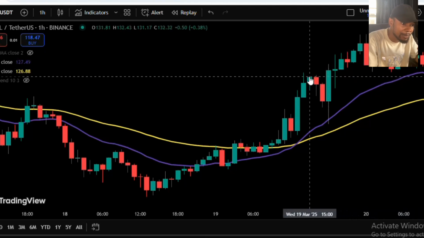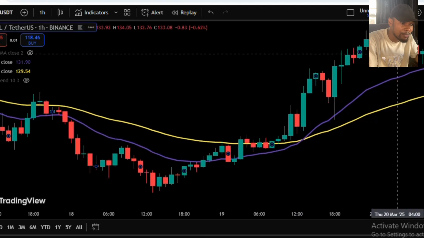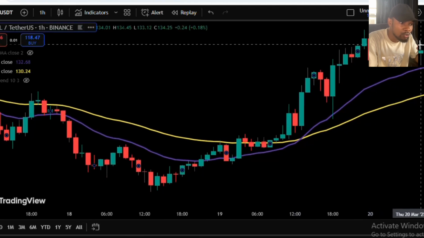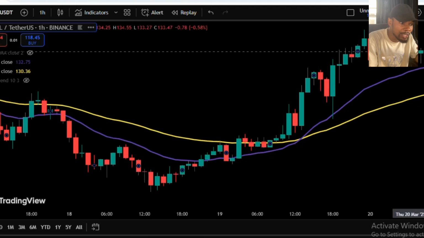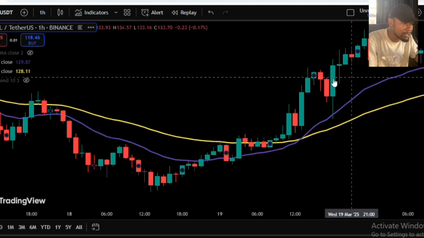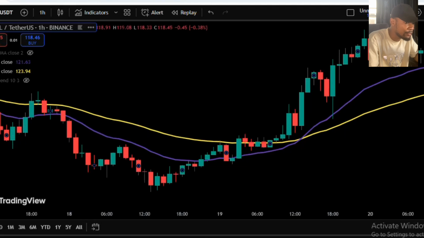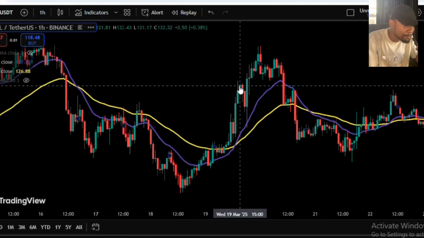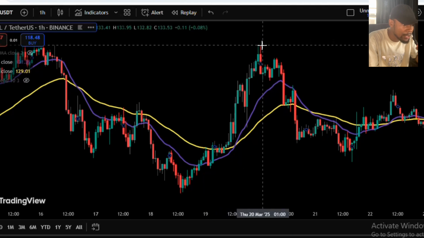Okay, you can buy at the price of 132 and would have gotten to as much as 135. Remember, I told you you can sell at this point when the red candle is bigger than the last 3: 1, 2, 3. You can see how everything turns out. So you must have entered somewhere here and sold somewhere here.